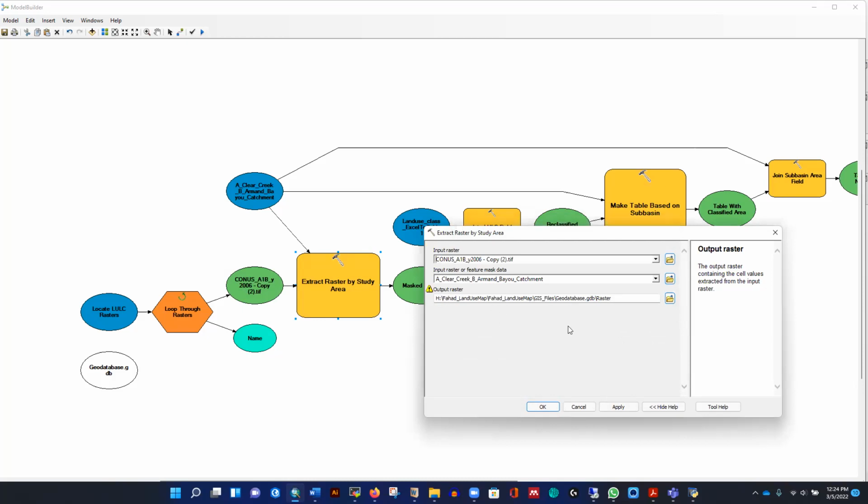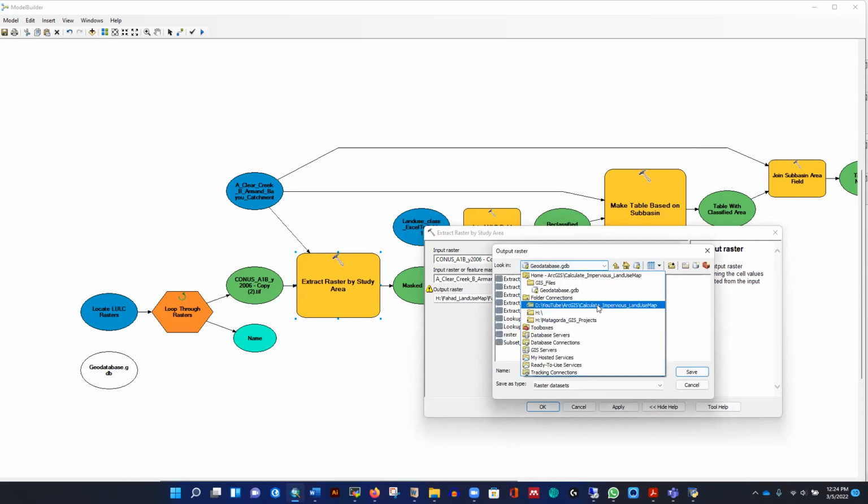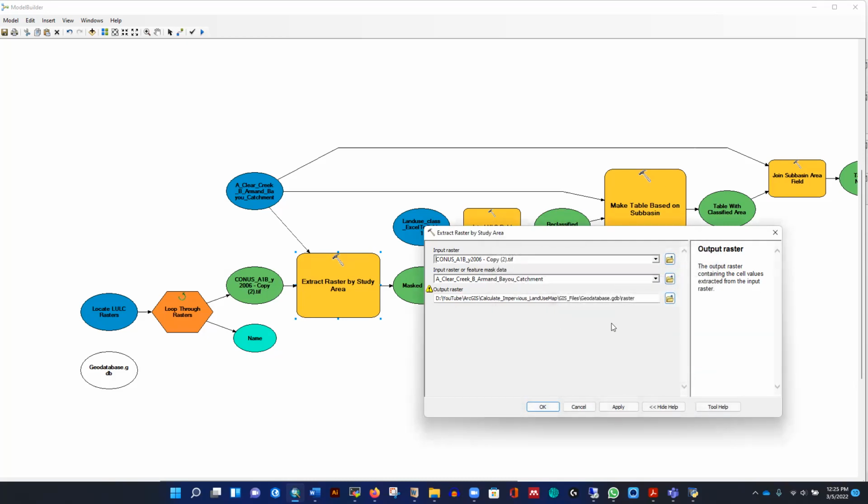I have this name. Okay, no, it's not there. Maybe I have to go back to, it's not. So this is the default one I have. Imperviousness, files, geodatabase. Now I can even connect to this raster. Okay, so probably this will be raster 1.